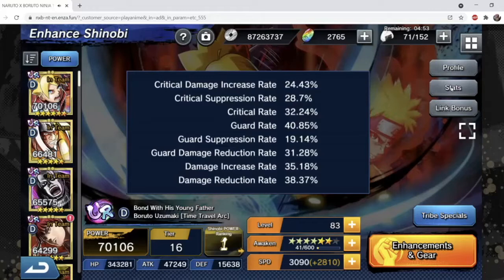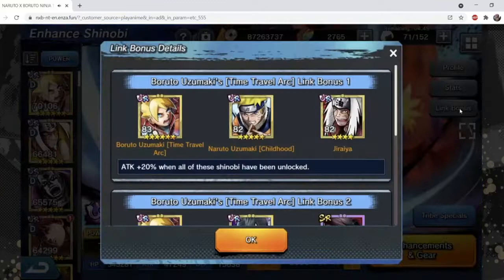A little lacking in the guard suppression rate, so he'll struggle a little bit more against enemy units that have guard rate. But besides that, it's pretty decent stats for a tank. And we'll see later on in the battle that his damage is actually pretty good.